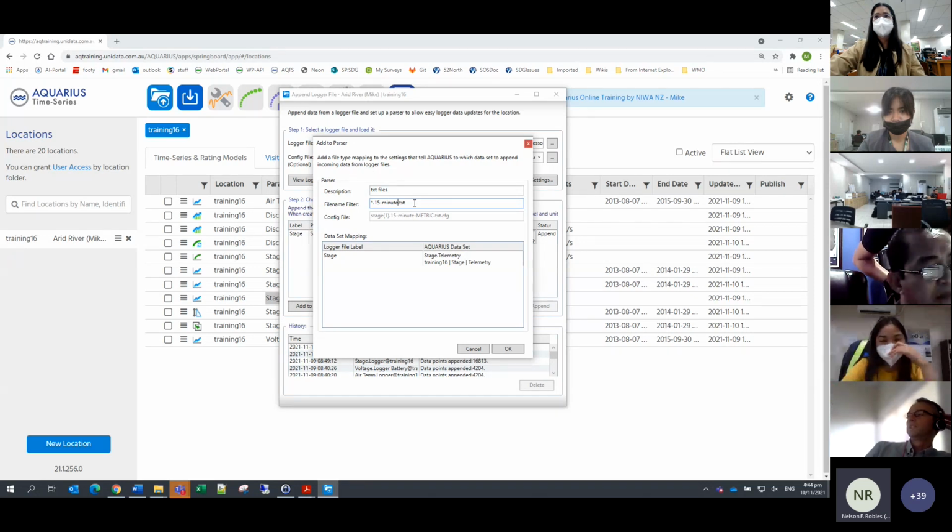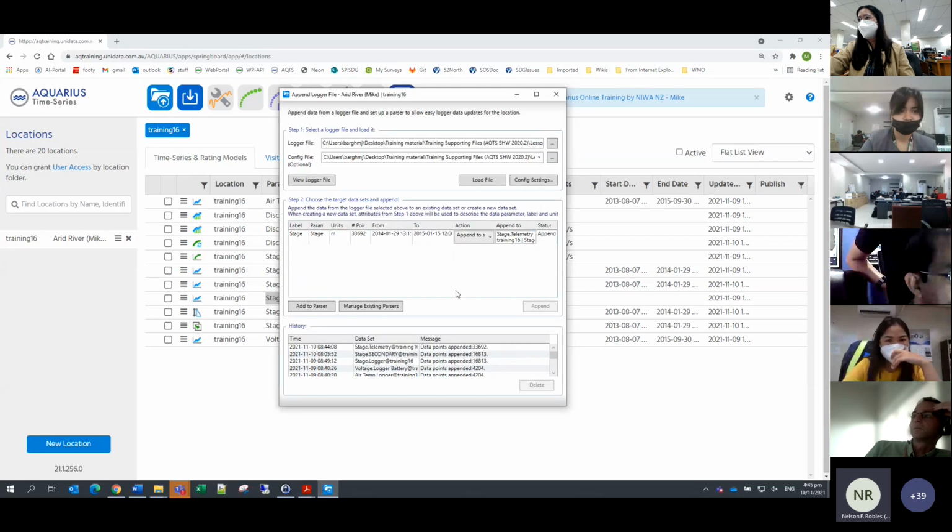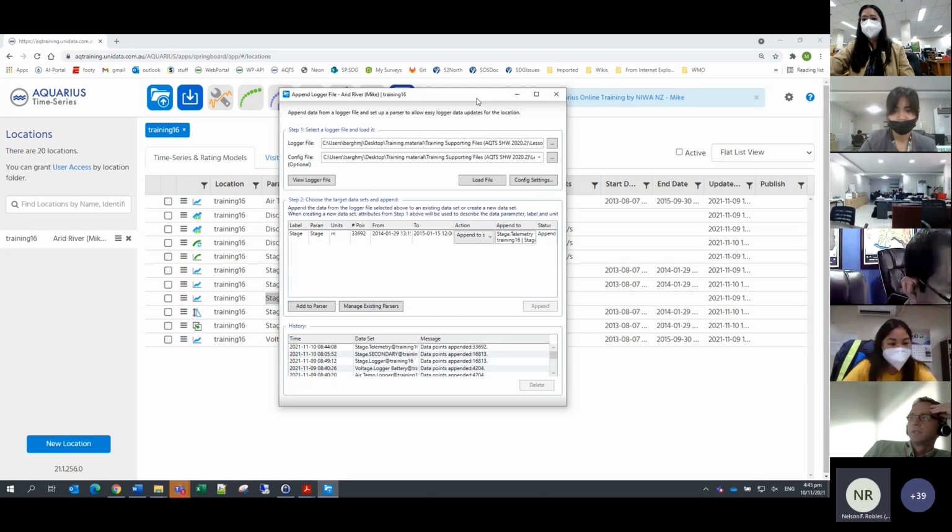So as we did yesterday, this set of rules that we've just defined, you can reapply them for any file that tries to get loaded that matches *15minute.txt. So if we do that, I'm just checking I've done that right. 15minute.txt, that looks right. So what we've done is we've loaded one file already, and we've set up the parser so that we could load others.